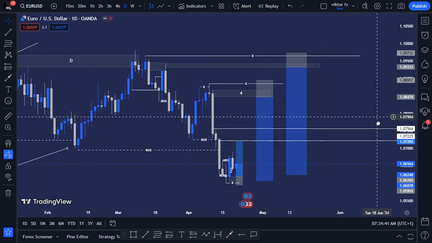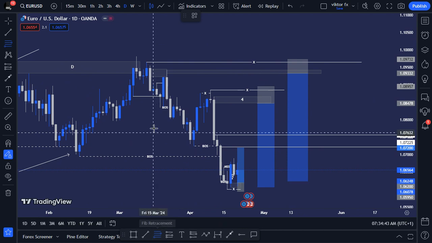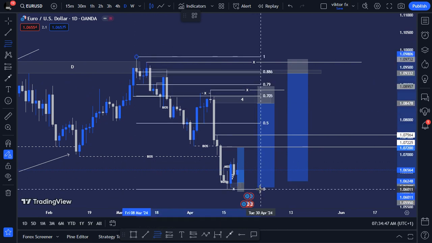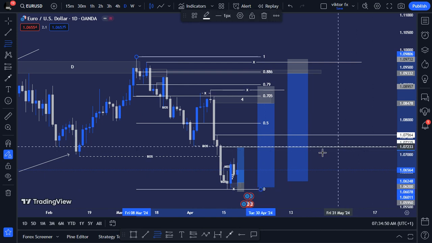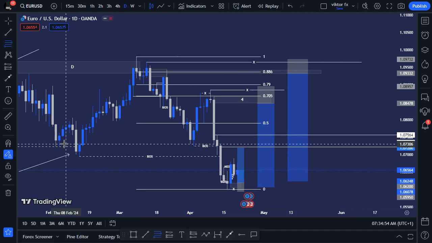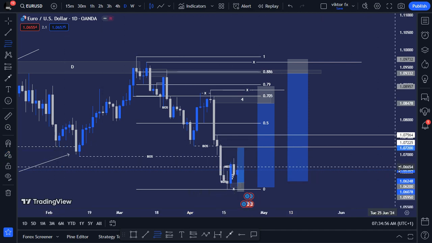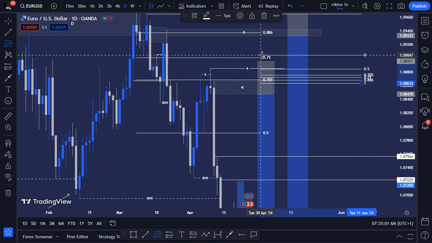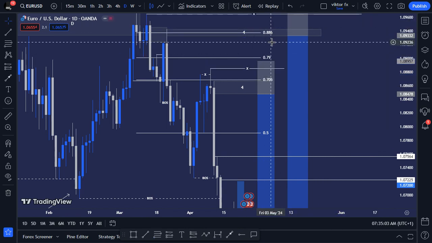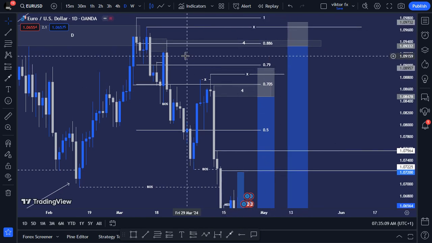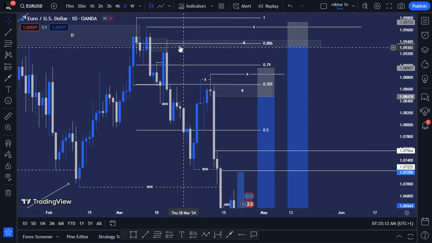Okay, I hope everybody knows how to use Fibonacci, from the highs to the lows if you're on the downtrend. And as we can strongly see here, the 0.886 level and the 0.79 level. Another order block is kind of in between them but above. That's why I marked this order block.